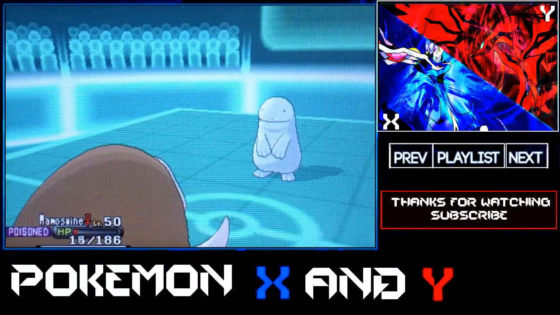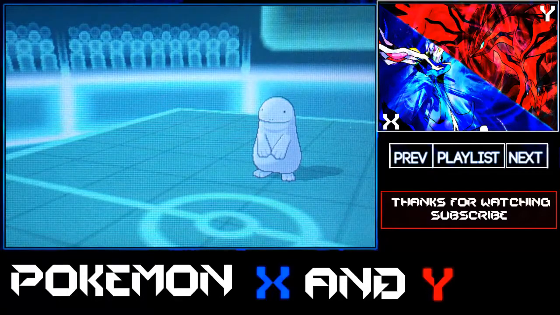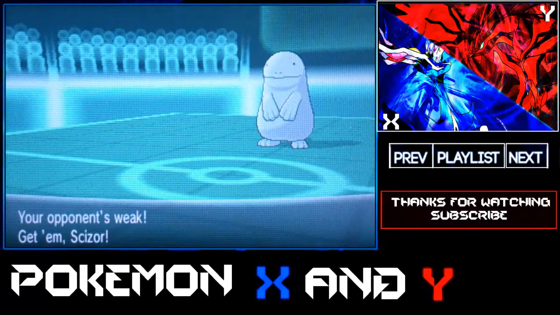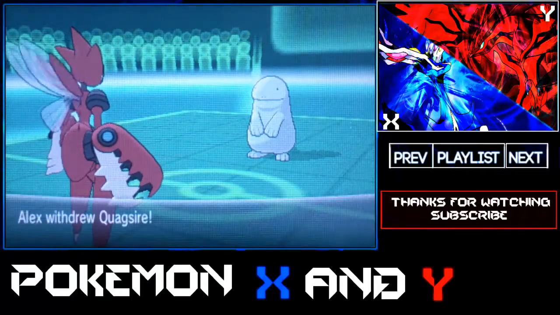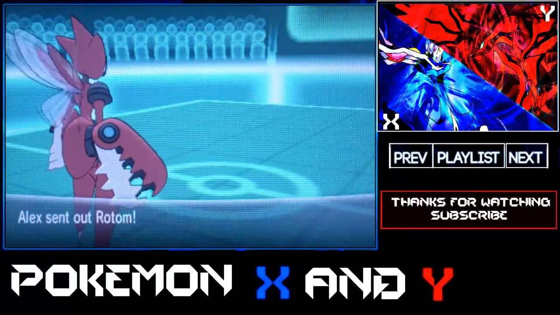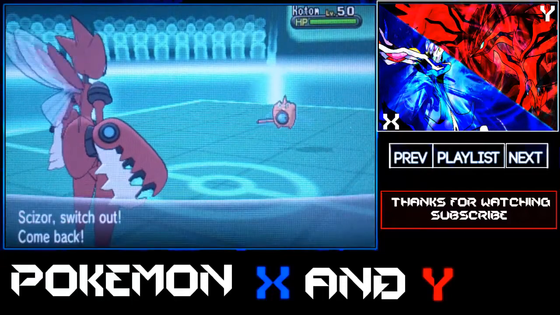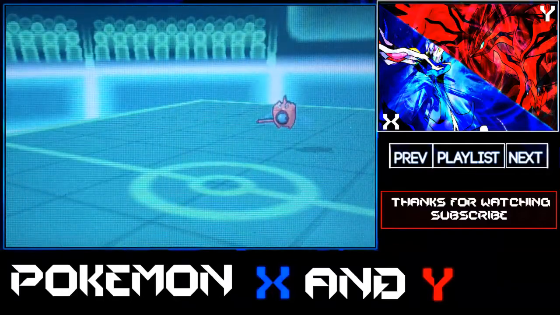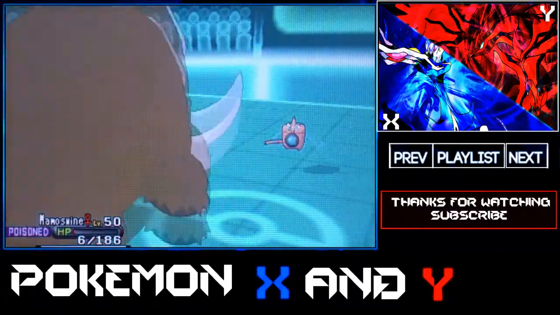Yeah, so I decided to switch out my Mamoswine and keep it as death fodder, because I know that I would need a free switch into either my Scizor or my... what's the thing called? Zangoose later on in the match. I'm gonna switch in my Scizor here as he actually sends in his Rotom, and I'm thinking that his Rotom is faster than my Scizor because I don't run any speed EVs, so I actually switch out into my Mamoswine as death fodder here.